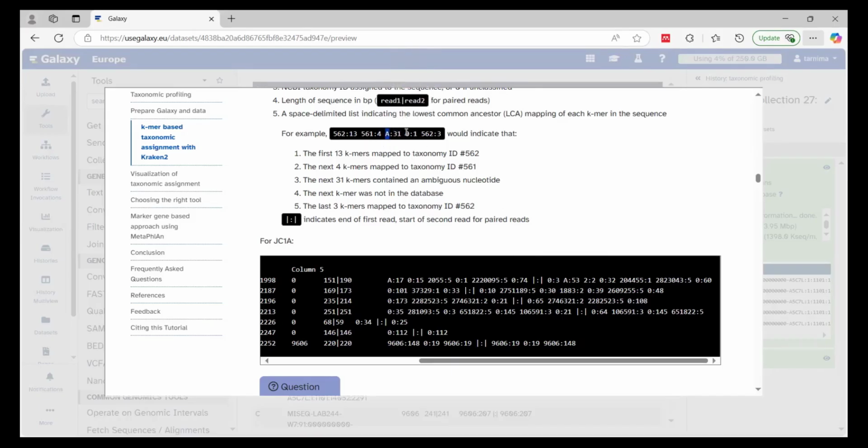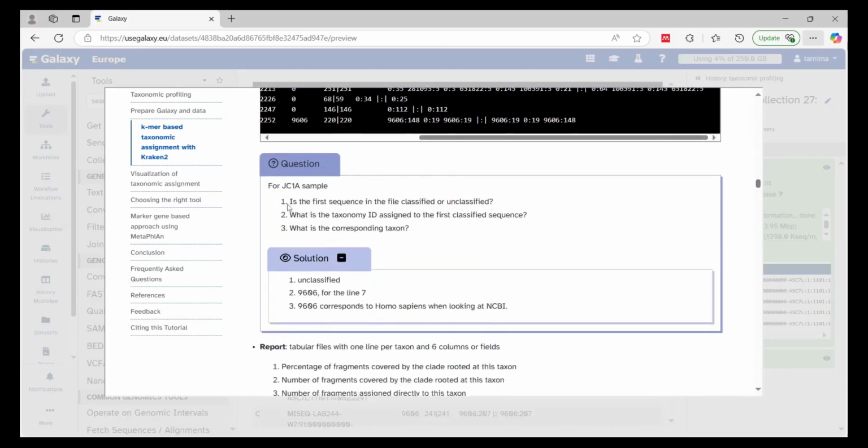Then comes 0 colon 1, meaning one k-mer wasn't in the database and didn't match anything, so you can see the 0. After that, 562 colon 3 means that the last 3 k-mers mapped to taxonomy ID 562. And as we said, this separator indicates the end of the first read and the start of the second read for paired reads.